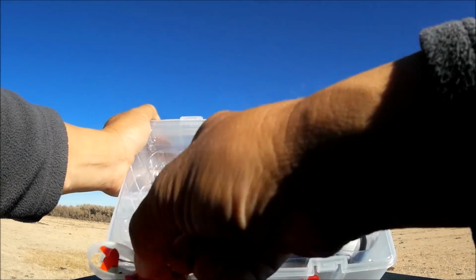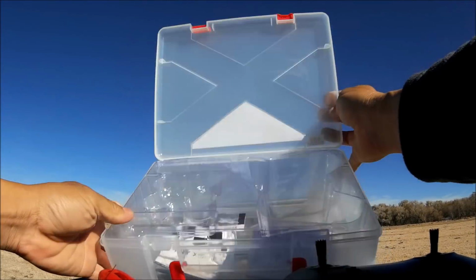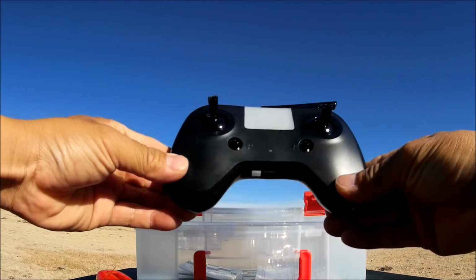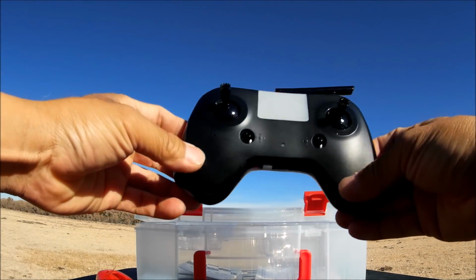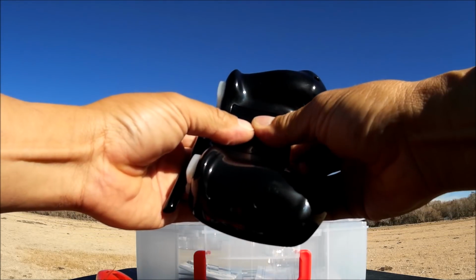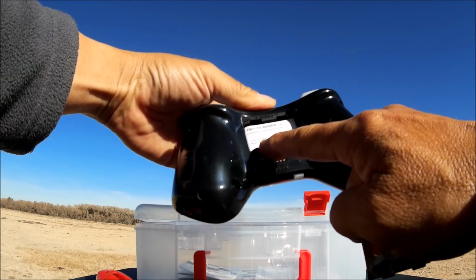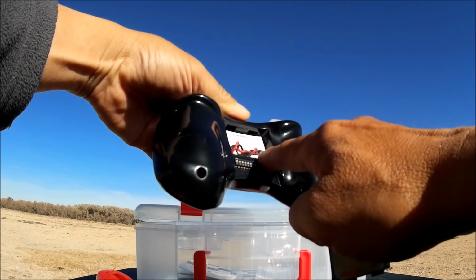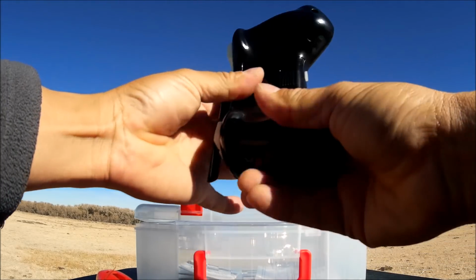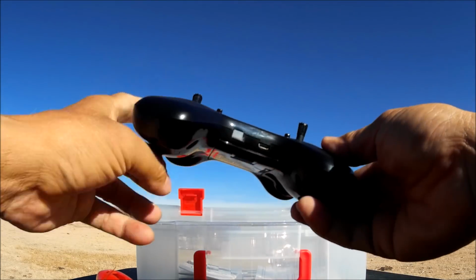Here is the quadcopter. And yep, we got a remote control, guys, a hard remote control, so it is ready to fly. It's a pretty cool looking remote control, a very different design. It has a battery that is removable but built in. It is a 600 milliamp 3.7 volt battery, and it is plugged in.